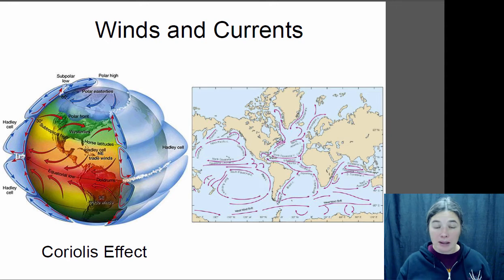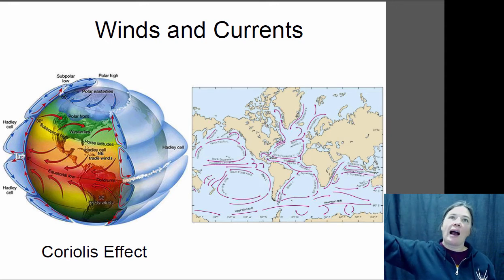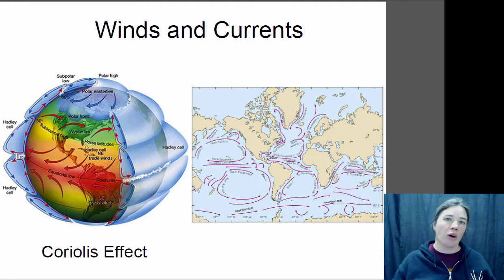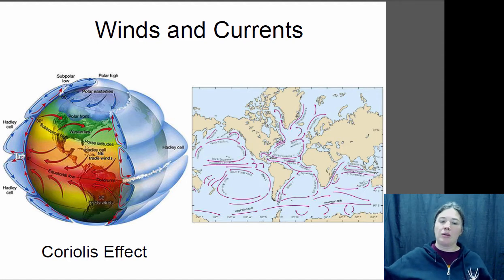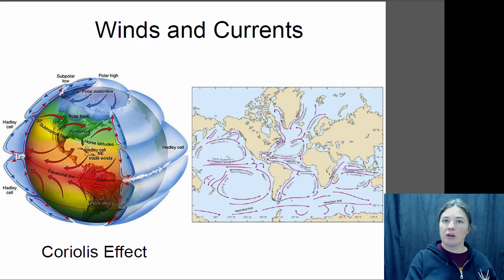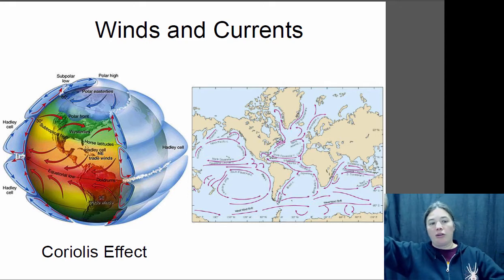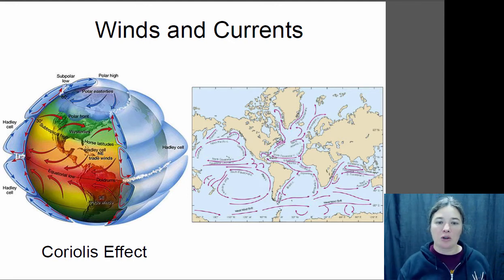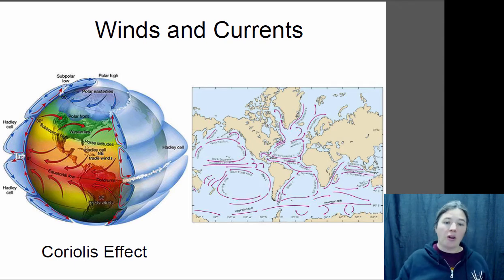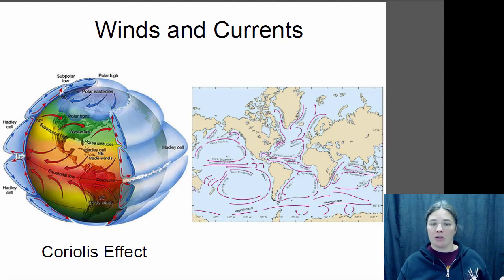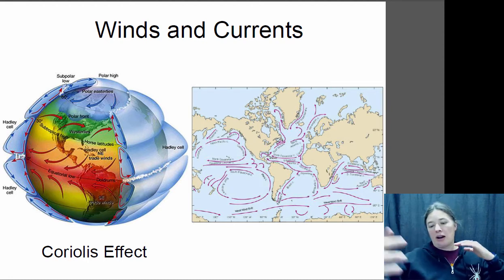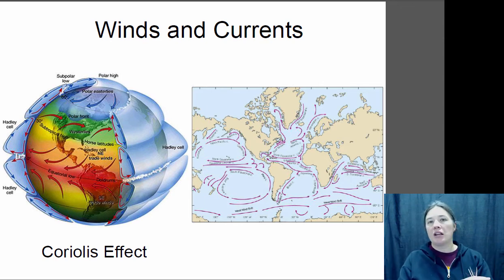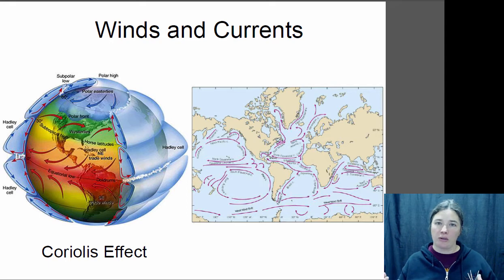Now when those air currents interact with our oceanic basins, you tend to get these giant gyres of water. So the wind is blowing over the water. That tends to cause these water currents. And because the wind tends to be blowing easterly, so from east to west along the equator, you tend to see currents in that direction along the equator. And then because the wind is blowing westerly, 30 degrees north and south of the equator, you tend to see west currents in those regions. And so you have these giant swirls of water in each of the ocean basins, which are going clockwise in the northern hemisphere and counterclockwise in the southern hemisphere. And that's where those currents actually come from. And this whole process of the interactions between the warming air and the rotating earth is what we call the Coriolis effect. And that's these patterns of currents that we see.